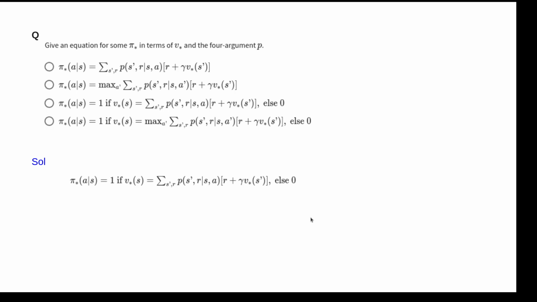If you go deeply, these are chicken and egg problems. So it's like the probability of going to S dash. I understand that the probability of going to the state which we intended to move to should be taken into account. Right, exactly. But you also have to take into account that there can be several actions available, and you have to choose the action which gives the highest value.